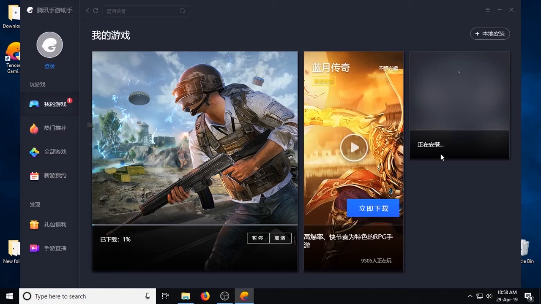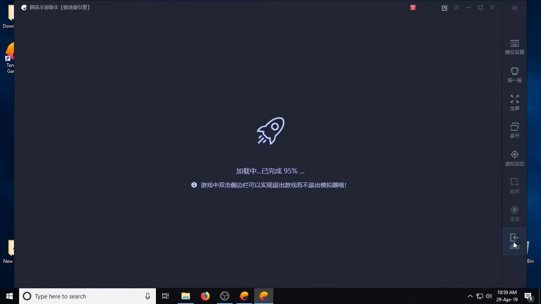Now some of you guys will ask me why didn't I use this method before? I used this method before, but the emulator installed the game into the standard engine of the emulator, not in the Turbo AOW engine. So I skipped this method before. But looks like Tencent have made some tweaks in the emulator. So the emulator now installs the game directly into the Turbo AOW engine.